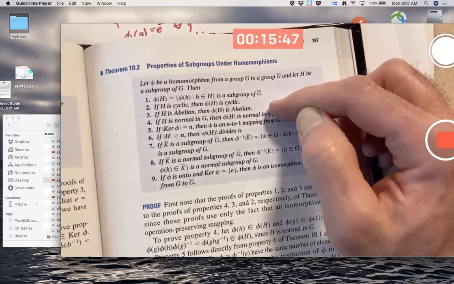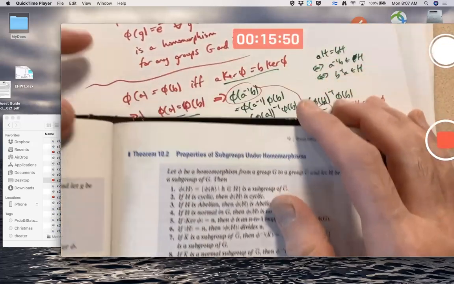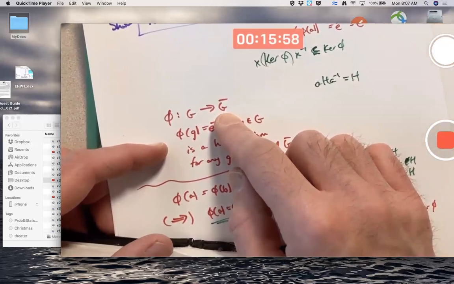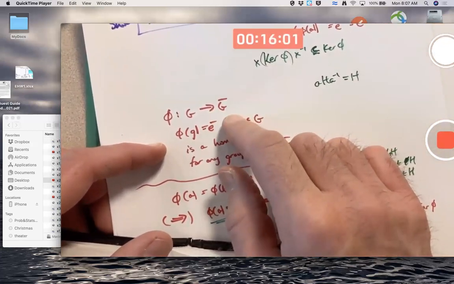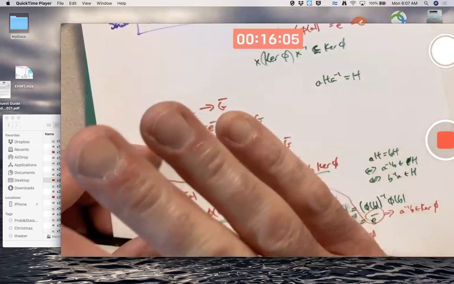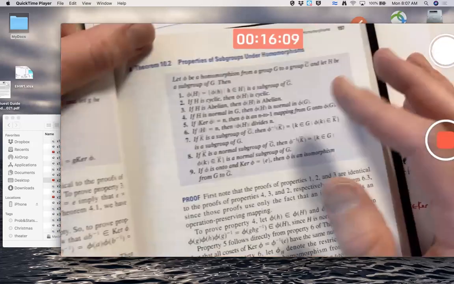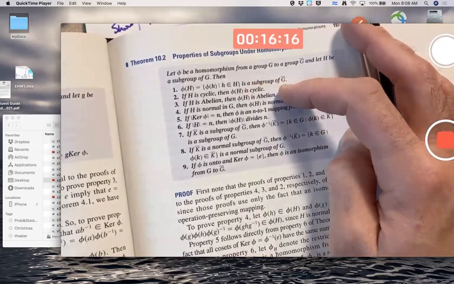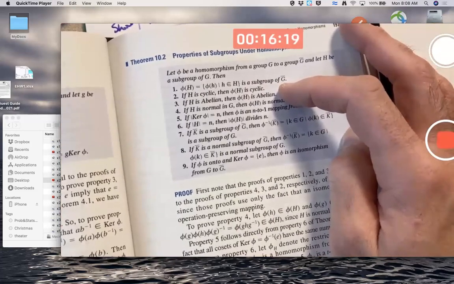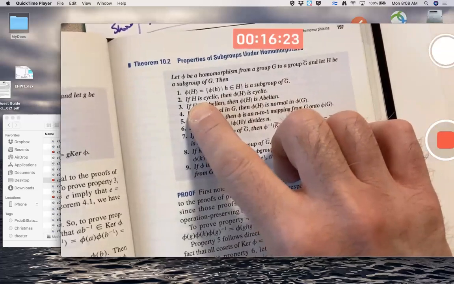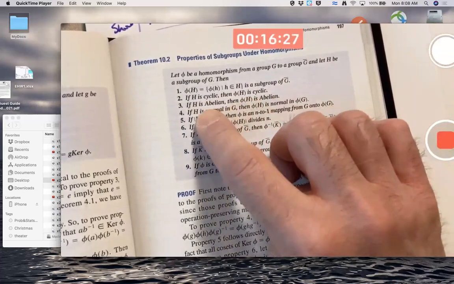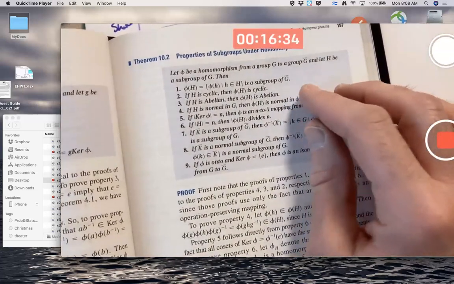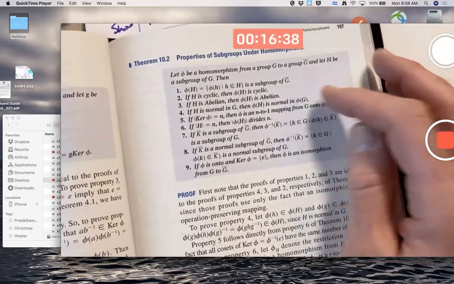And intuitively, you want to think of homomorphisms as sort of simplifying a group. When you have a homomorphism from G to G bar, at least if it's onto, but say not one-to-one, intuitively, G bar is kind of like a simpler version of G in a sense. Now that can be overinterpreted, but that's one way to look at it. And so since phi of H is a homomorphic image, it's simpler than H is in general. So if H is simple in being cyclic, then certainly its image should be. If H is fairly simple in being abelian, then certainly its image should be. That's not a precise way to think about these facts, but it's an intuitive way to think about it to maybe help you remember them. But these are pretty easy to prove as well.